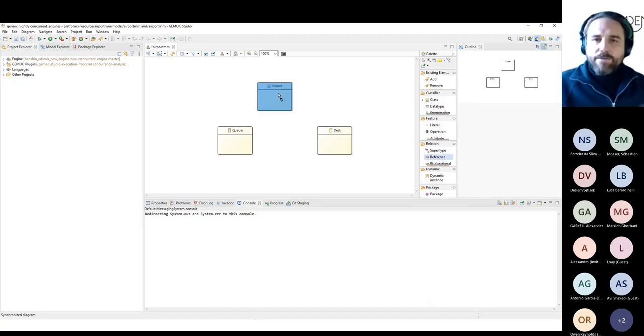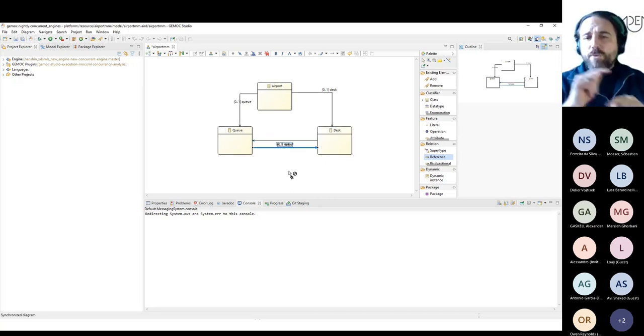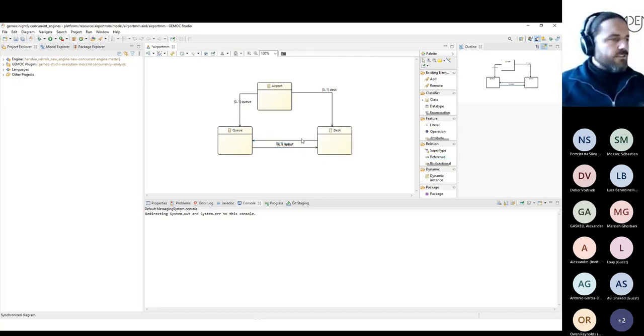So let's put these in, and I've chosen reference here to describe those links. And in fact, what I'm going to do is hold down my control key while I click this, so that allows me to do multiple ones, one after the other, without having to pick something up from the palette again every time. Click on here, and I'm going to say airport to queue, and then airport to desk, and those will become those things that describe that there's some containment thing going on. And then Owen, you suggested that a desk has a queue. And in fact, I think it's also equally important to be able to go the other way, to know what the desks are for the queue.